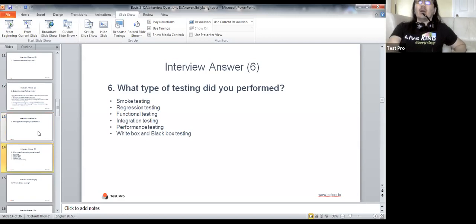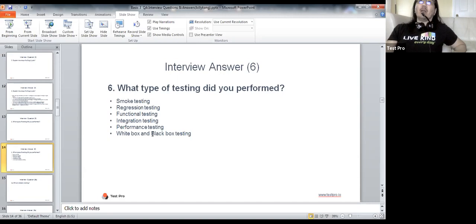Start out with, I think I heard someone say smoke testing, right? So smoke testing is a very good thing to start with. So I would start with, if you're doing your testing like a top-down design, right? You start with, hey, here is my smoke testing, and in there I did my functional and regression testing, and some integration testing, which is typically what I do with my black box testing, right? So kind of go from top down as an approach.